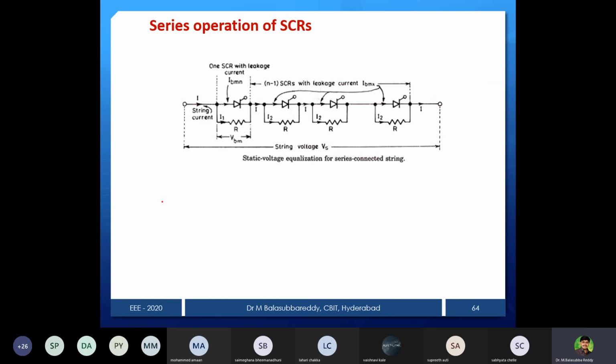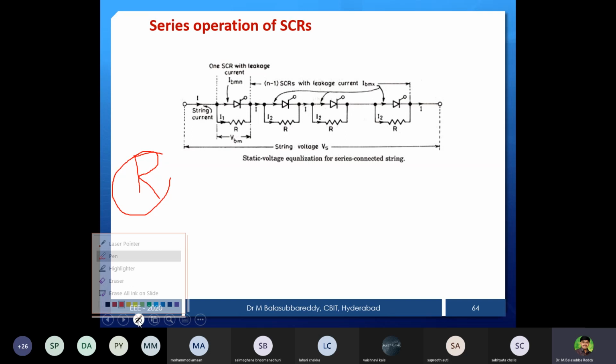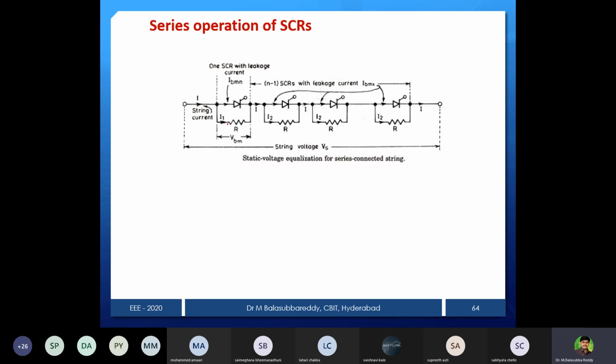So now for that R I want to derive, considering all the aspects. So uniform resistor R, I have to connect. You can see that I have taken n number of SCRs in series. All resistors are the same value, but I want to find what is the value of this resistor R. If you derive that, and connect that value in parallel with each SCR, automatically we are able to get equal voltage sharing.